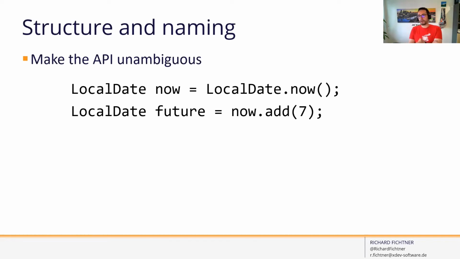So try to figure out what's in future. Okay. I'll give you a few seconds to think about that. So no answer, right? Milliseconds, yes. No. That's awful because you can't figure it out just from looking at it. You have to look at the Javadoc or something else. That's horrible. Yeah, weeks, because I indicated that it's 7. Okay, I always think of a week, or it could be days because it's a week. No. That's horrible. That's the worst. If you do an API like this, everybody will hate you.